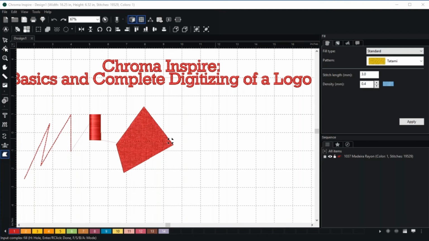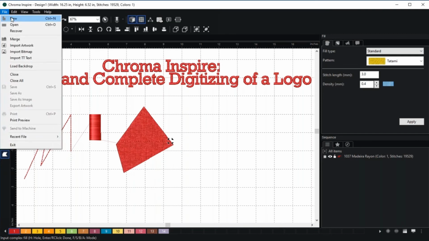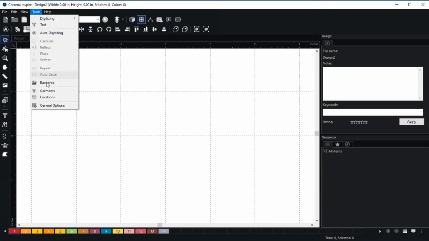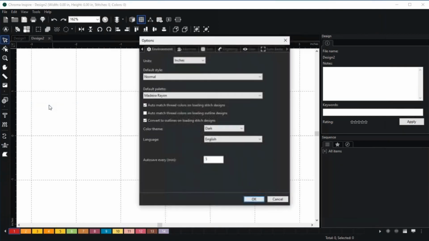So I'm going to explain how that works. I'm just going to open up a fresh page here. And when you go into tools, so the very top of our screen, general options, you have quite a few different options here.